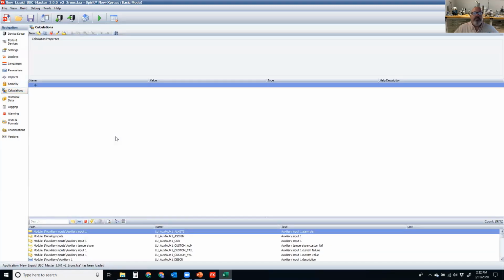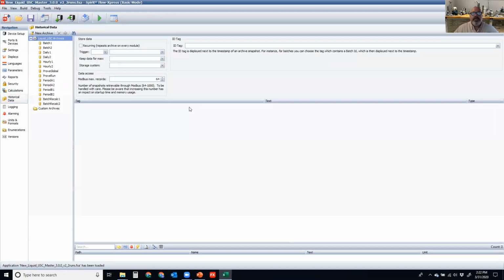Calculations are a way of writing Boolean and variable statements. So it's a way of writing logic, not in the main part of the Flow computer, but you can write quick logic statements in here to turn digitals on or off or to add values together. So you could add 2 runs together to create a total of the 2 runs and create a new tag for that. Again, we'll do a training session based on some simplistic calculations.